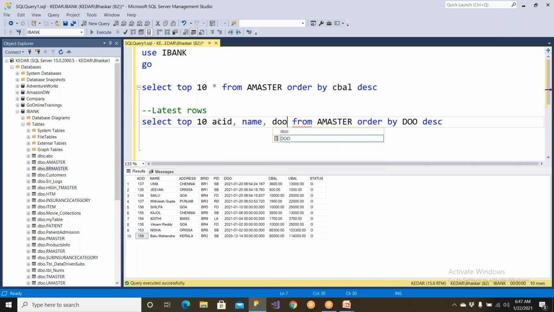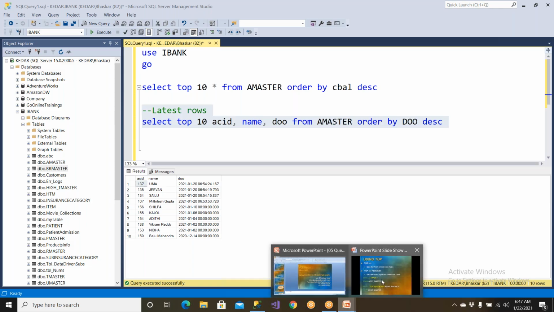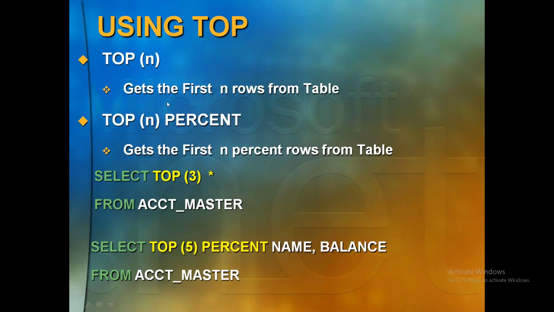Whatever you wanted to have, you should be able to get the data from the database. Clear? So if you don't mention anything, it is going to get only the top 10 rows. That is a very, very important thing to understand.